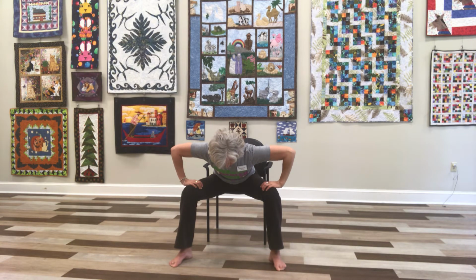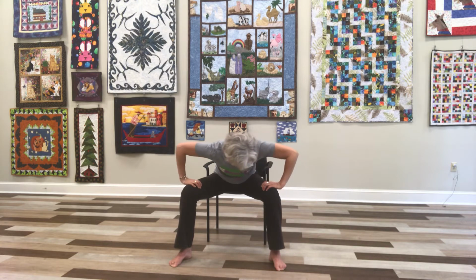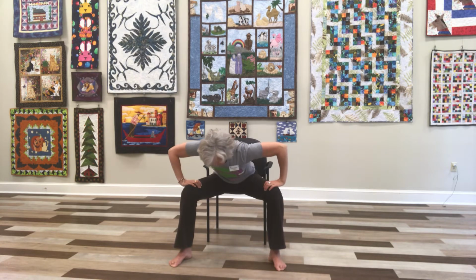Place your hands like you're looking towards your thumb. Breathe in, breathe out with a stretch, stretch back, straight back. Look right down on the floor, lengthen. Breathe in, breathe out. Lean over one leg, feel the stretch on your opposite side, and come to the middle. Breathe in, breathe out.